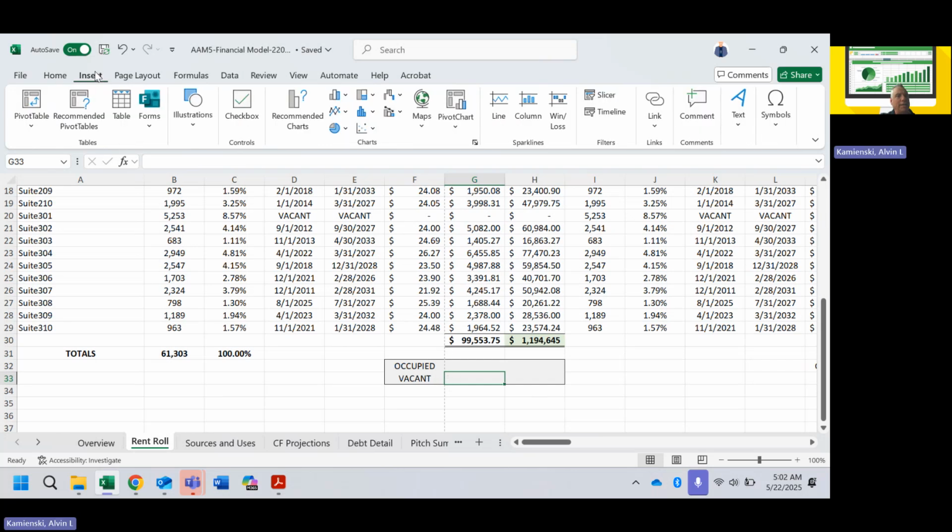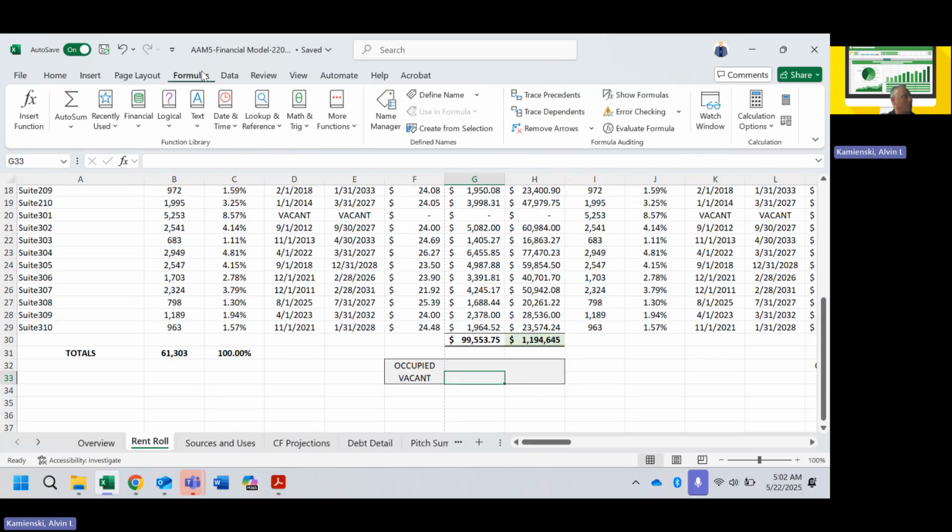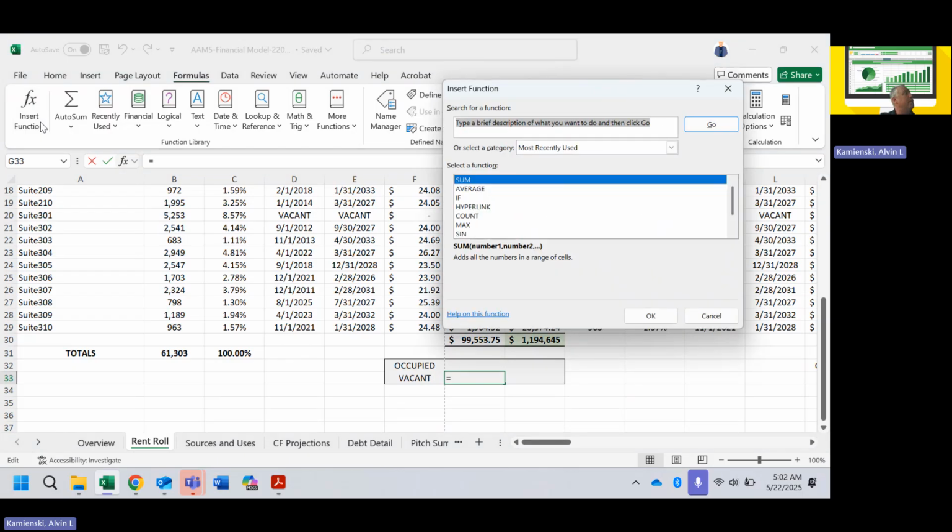If you go to the Formulas menu, there is an Insert Function command. This is the category that has every single formula that you can use in Excel. So type the word SUMIF, or if yours is in Dutch, it's probably like SOMME, right? That's in French.